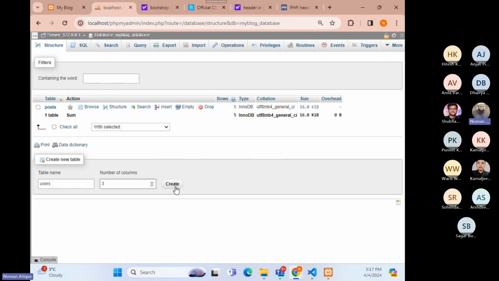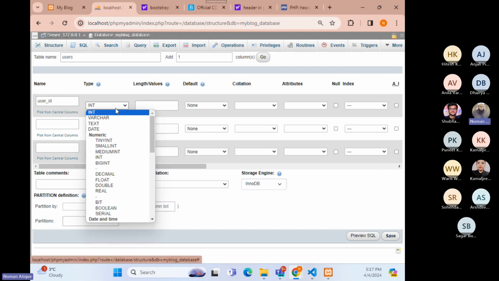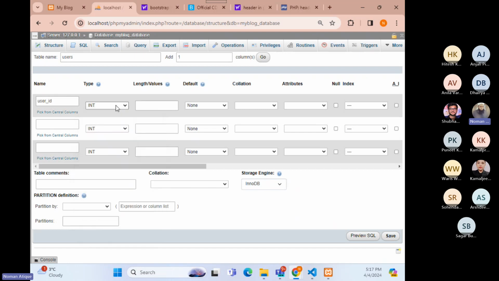One of them is for recognizing them as an ID. So let's say user ID, and let's say this has to be an integer. Auto increment and primary, of course, it should be created for every record.